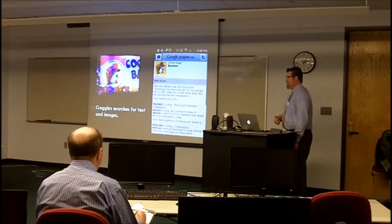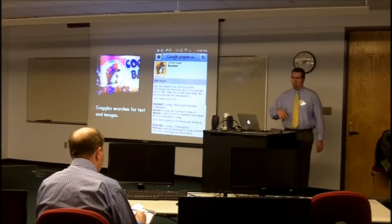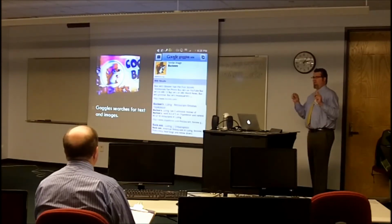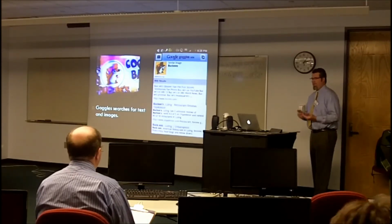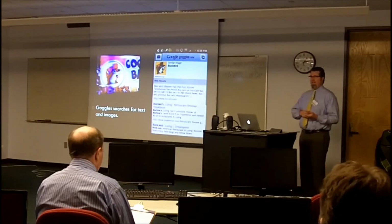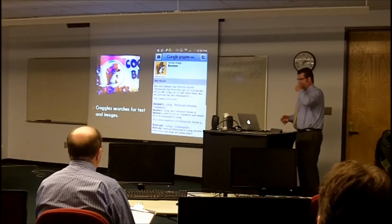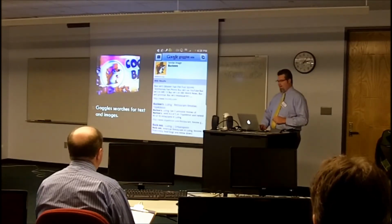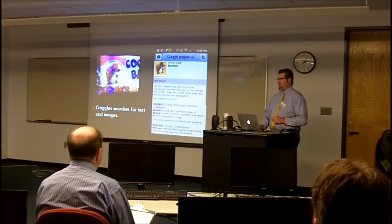I have the app. I have this on here. If you have the Google search app on your device, it has the goggles feature to it as well. So it's as easy as selecting the feature, pointing, aiming, taking the picture, and then sending that into the search engine, and it provides the search results that way. The reason I show this to you, it's not because we're going to talk about that. See, I'm sneaking in a couple extra for you.